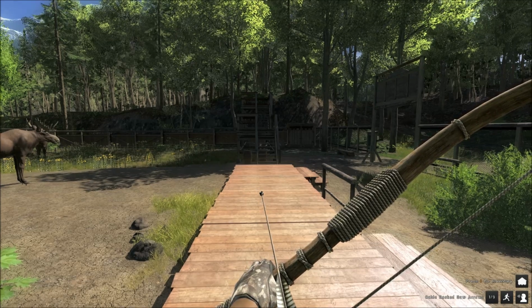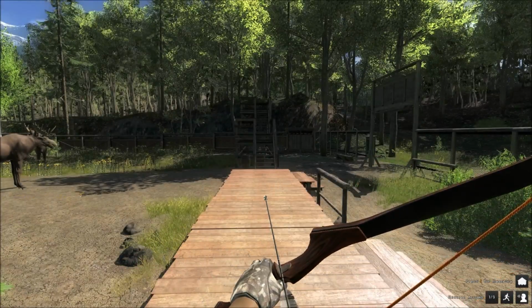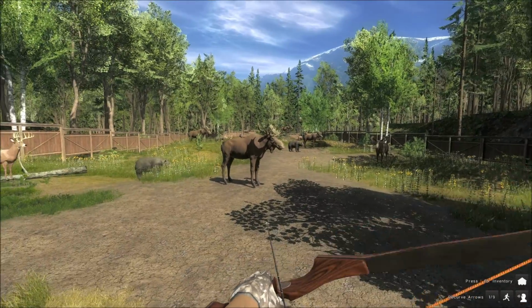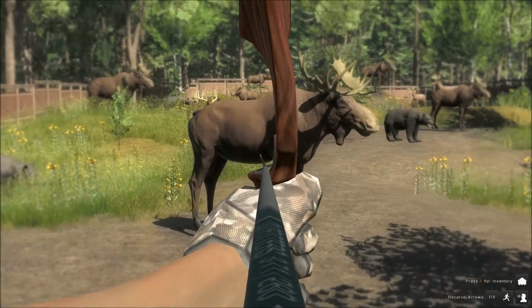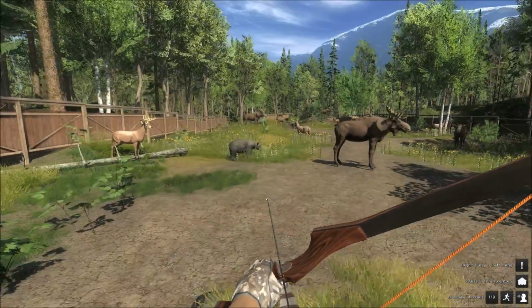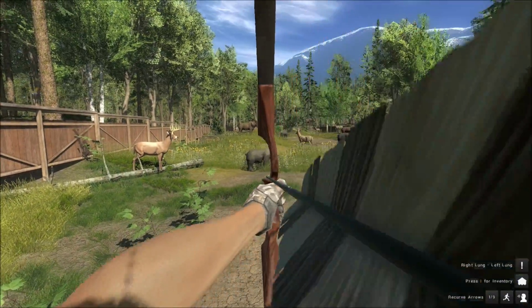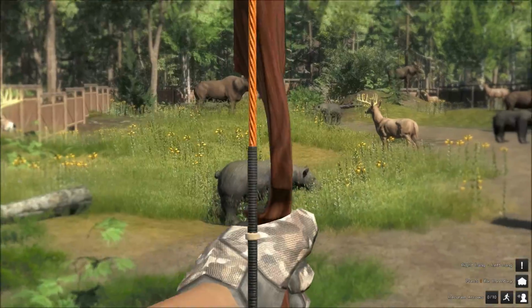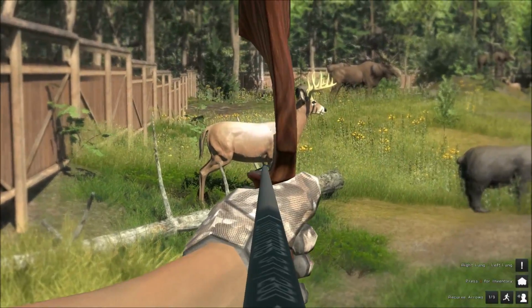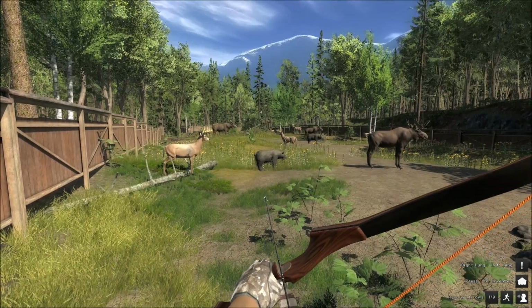Next we're going to try the normal recurve bow. Remember, it's thinner, smaller gape, so I'm going to see if that's going to make it more accurate, easier to use, and if we can do it faster. So here we go, first shot on the moose. You could argue that I've used this more than the others, so I'm more used to using it, so it might be easier. I think the recurve is the best natural bow to use.